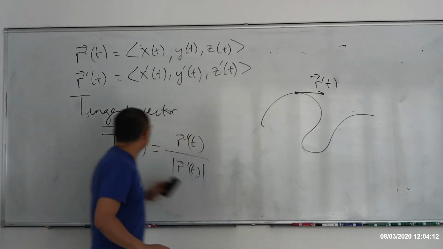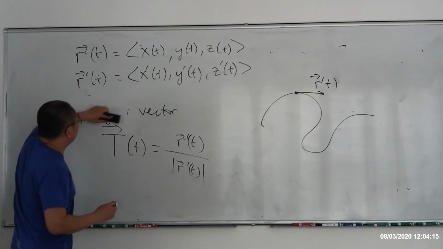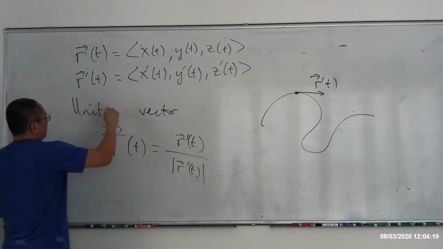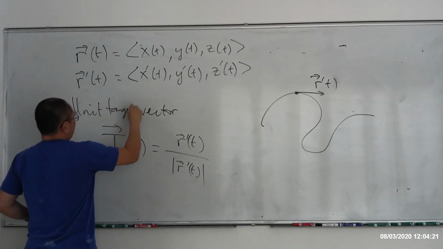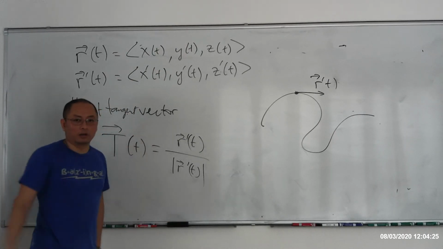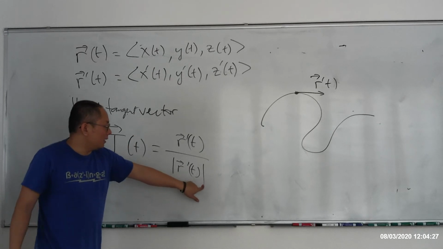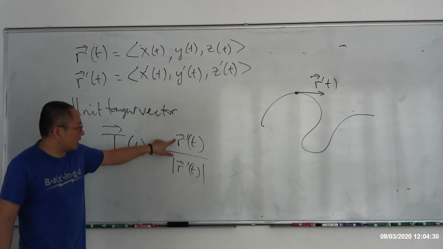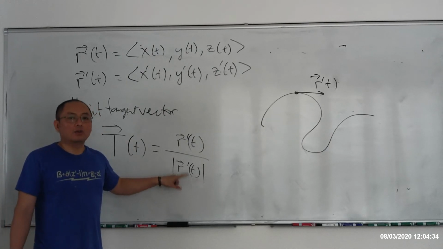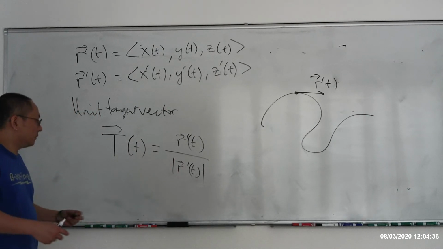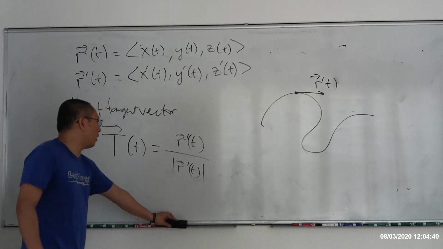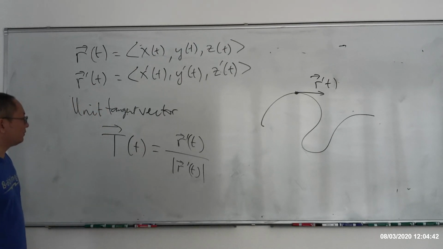It's going to be the unit tangent vector. Okay. Not just a tangent vector, but it also has the length 1, because I divided by the magnitude of the tangent vector. This is a tangent vector, and whenever you have any vector, you divide it by its magnitude, you have a same-direction vector, but with length 1. Okay, got the length 1. And that's called the unit tangent vector.